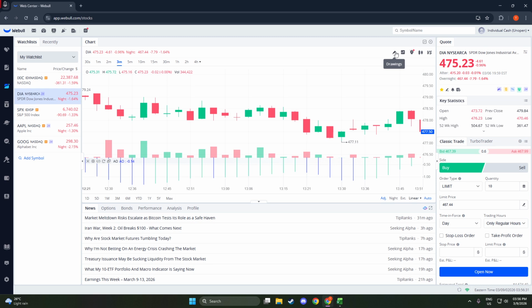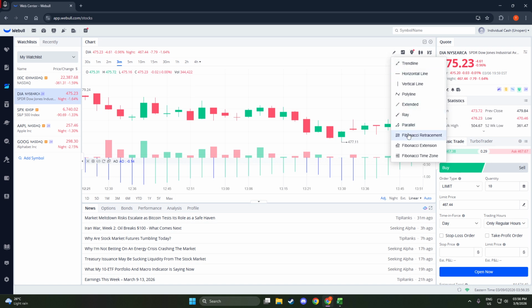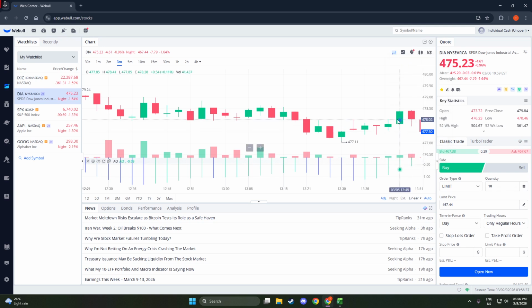Within that toolbar, find the Fibonacci Retracement tool. It may be labeled Fibonacci Retracement or abbreviated as Fib Retracement. If there's a search box within the tools, typing Fib can help you find it quickly. Select the tool to get ready to place it.